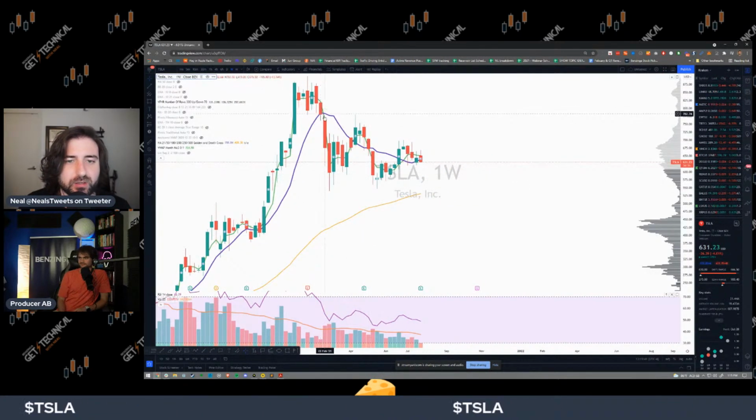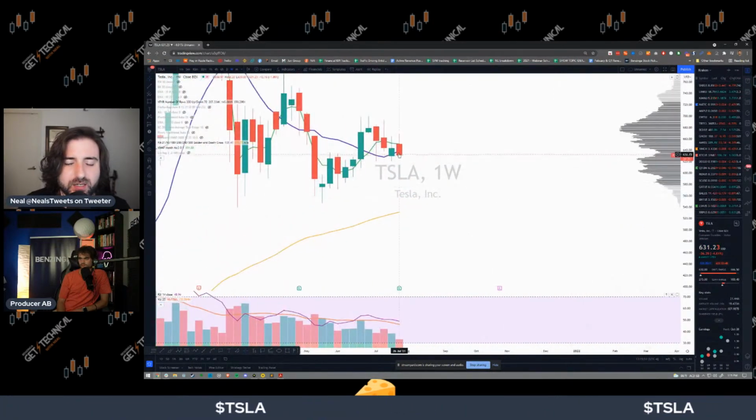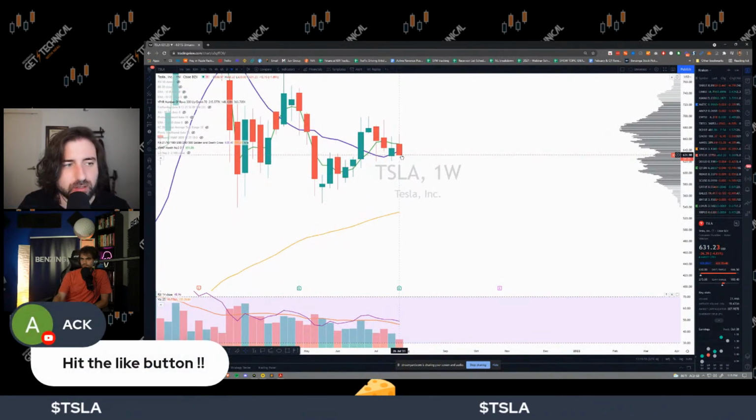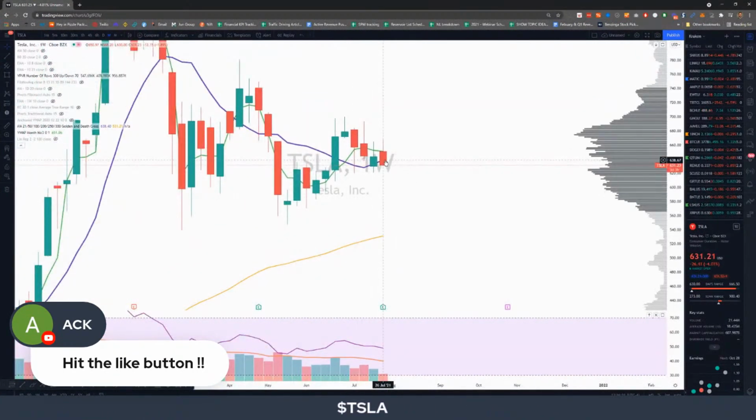Then we can see that we lost it. We returned to our mean, crossed over, lost it, came back over. Now we're kind of holding it on the weekly. The body's below it for the week, but we haven't finished the week. It's only Tuesday. One scenario is that we see this body push up toward the end of the week based on what happens during the daily sessions and start holding that purple 10-week moving average as support. That's going to be a bullish indicator, telling you that the bulls are going to give us a higher level of support. Now let's go to the daily.